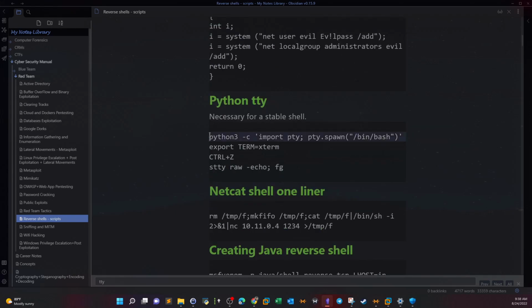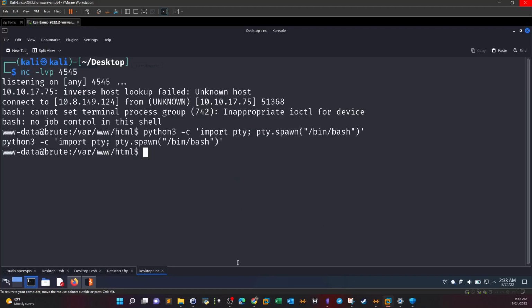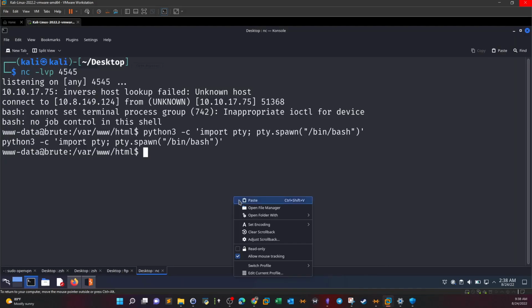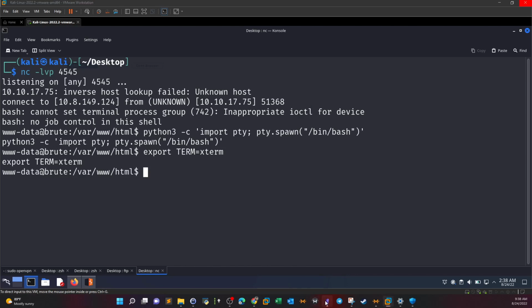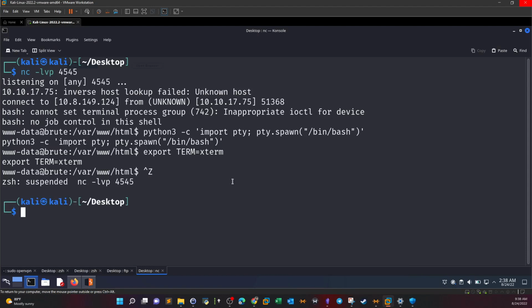And then we export the TERM. Control Z. Alright, so now we're supposed to be dealing with a stable shell.